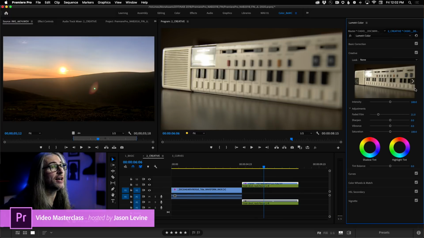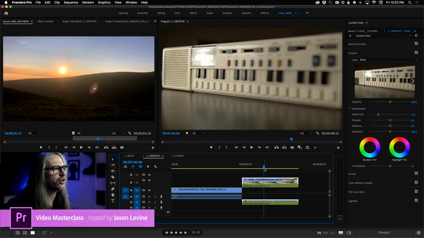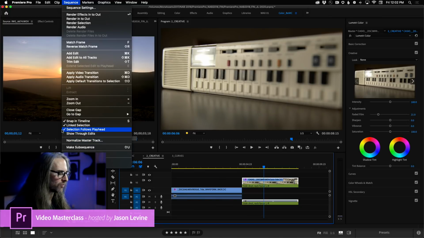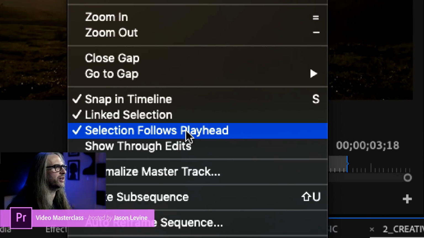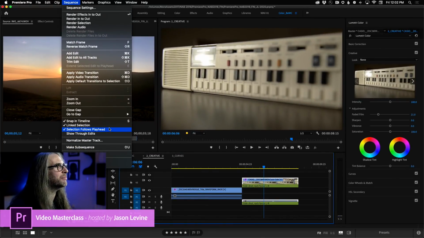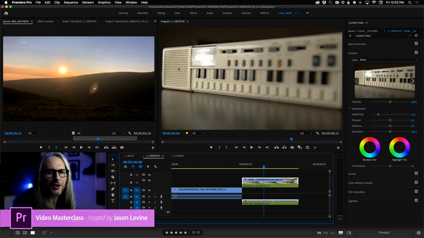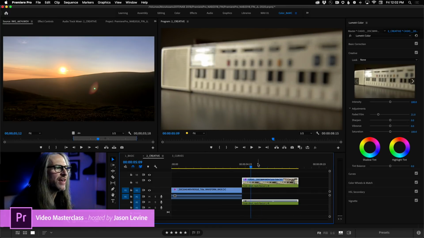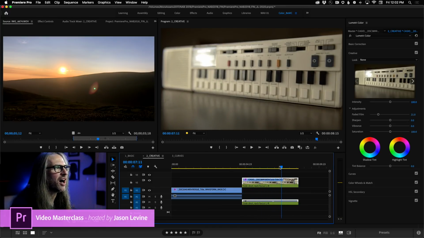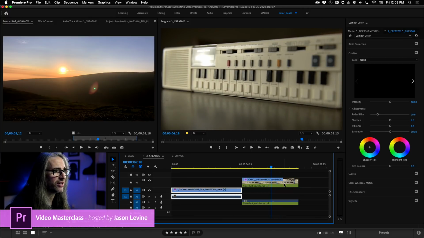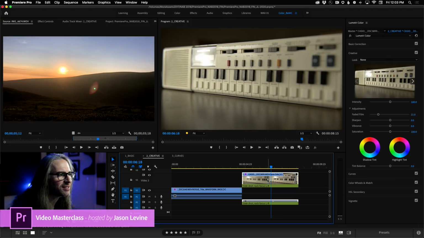So how do we take a look at these? Well, the best way to do it, first and foremost, is your cursor, and I believe it's by default your selection. Under the sequence menu, there's an option here, selection follows playhead. If that's not enabled for some reason, you can enable that under the sequence menu. One thing I will let you know is that, especially when you have lots of clips and stacked things in your timeline, be sure that when you're applying your grade, you're doing it on the clip you want. You'll know it's that clip because you'll get your white outline showing that it's the clip in focus. It's real easy to accidentally start doing stuff and go, why is nothing happening? Oh, because this clip isn't in focus, all right? So make sure that your clip is in focus, all right?